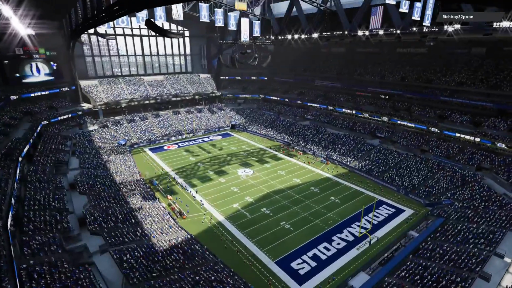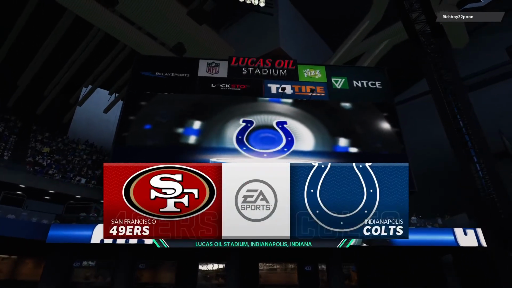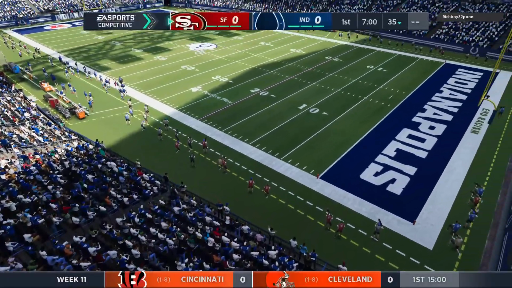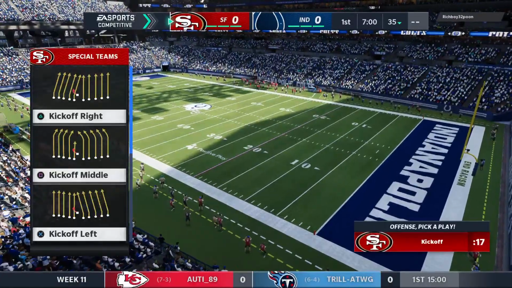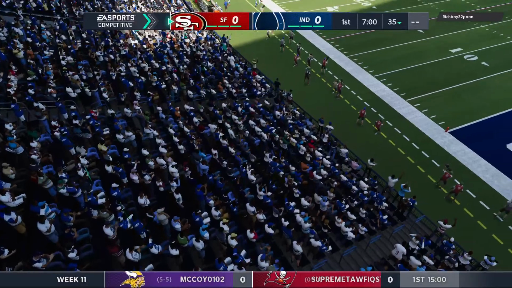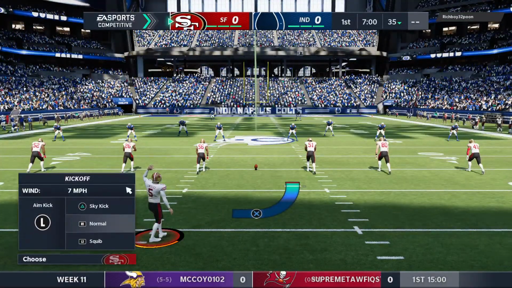EA Sports coverage of the National Football League is on the air. Nothing like the fanfare of introductions to an NFL game, and that was in evidence a moment ago. Fireworks, pyrotechnics, you name it. This crowd is ready as their guys get set to match up between the San Francisco 49ers and the Indianapolis Colts.